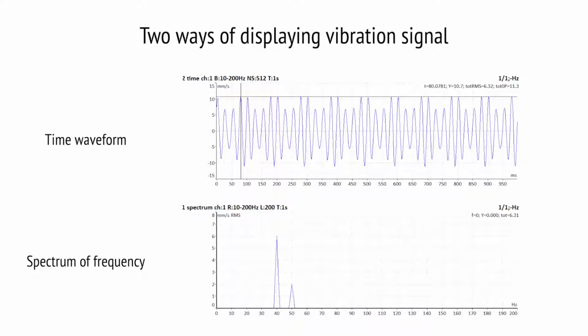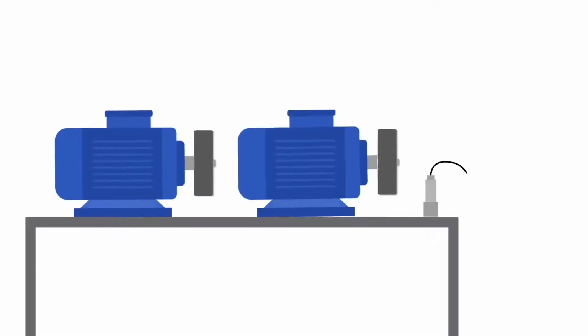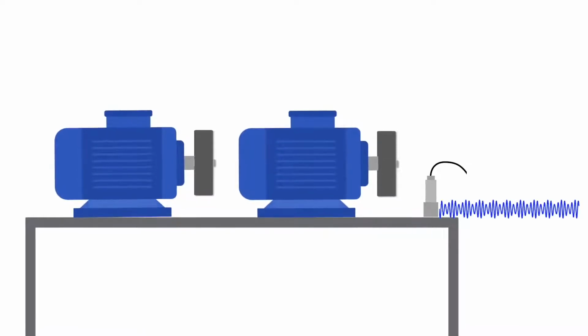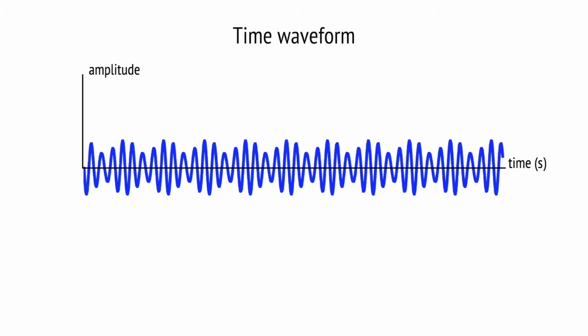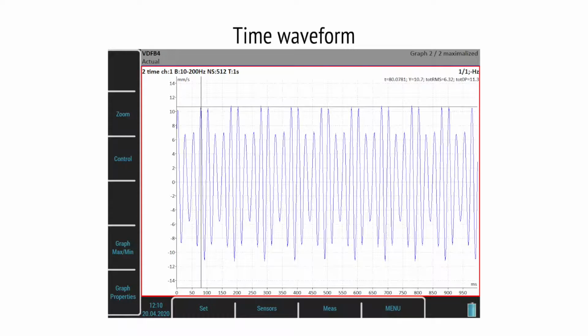We have two main ways of displaying the vibration signal. For us, this means frequency and amplitude. The first one is the time waveform, or time domain view. For the displacement value, it is a pure view of the sensor's total movement in time. For other physical quantities, it is their pure record of change over time. The time waveform shows a short time sample of vibration.